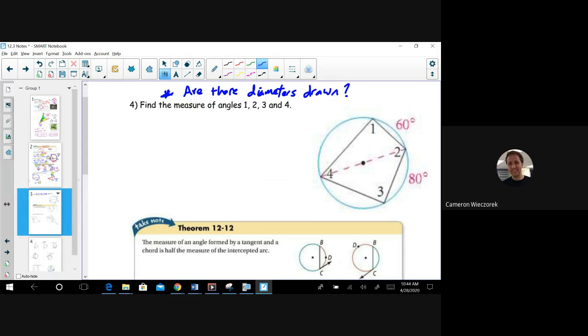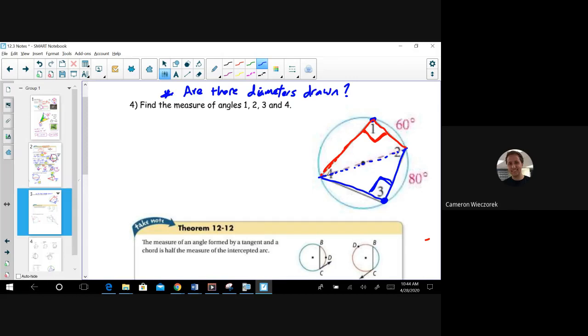Okay. And the first thing I notice is, hey, there is a diameter right there. So if I trace those back to their inscribed angles, angle 3 has to be 90, and angle 1 also has to be 90. Okay, semicircle is 180, cut it in half, you get 90. And remember, notice this quadrilateral that we created inside, we know that the opposite angles have to be supplementary. That would make sense why these are both 90. 90 plus 90 is 180. Well, hey, we can do the same trick with angle 2 and angle 4.